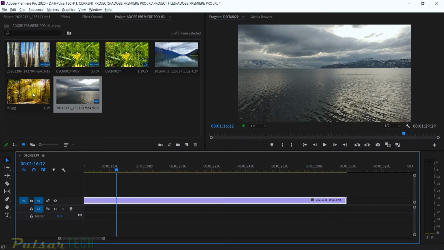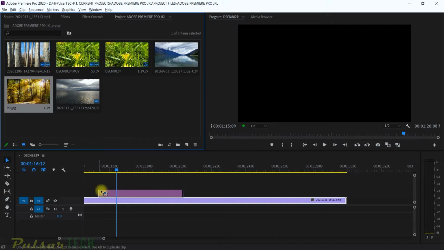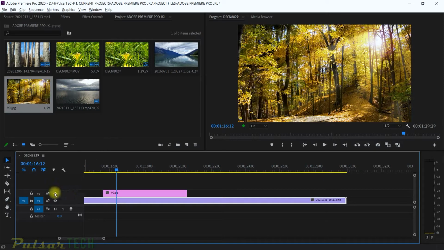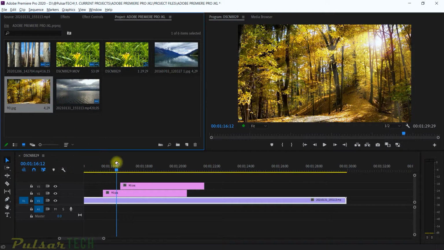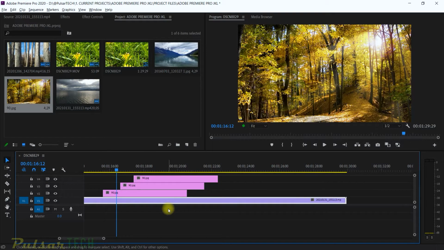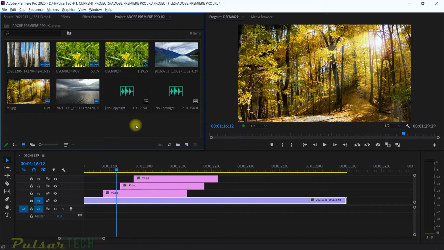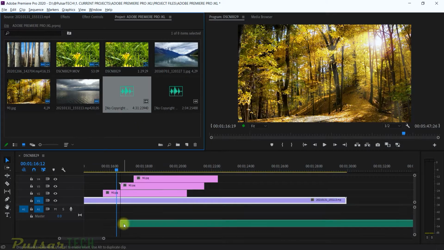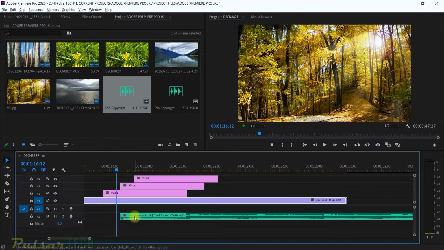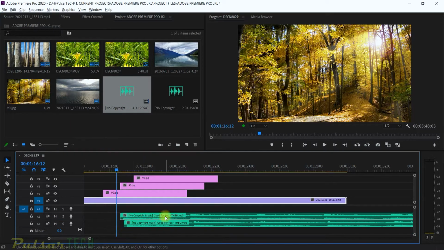So the first way to add a new track, you can just go ahead and drop another file on the timeline. If you drop in a video file or still image, you have to drop it on the video track, just like here, and it will automatically create another track on this timeline. You can do it multiple times and it's gonna create more and more tracks. This is one way of doing it, and same thing applies for the audio tracks. I have added a few audio files with music, so if I go ahead and throw it on the audio track, it will automatically create another audio track here, and I can do it as many times as I want.